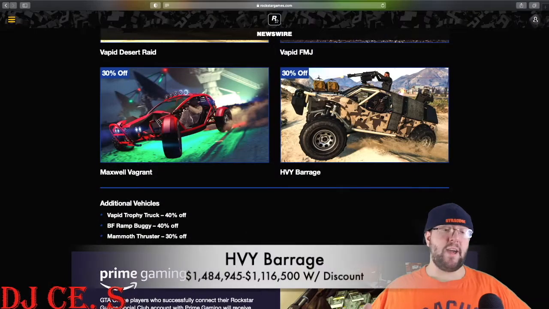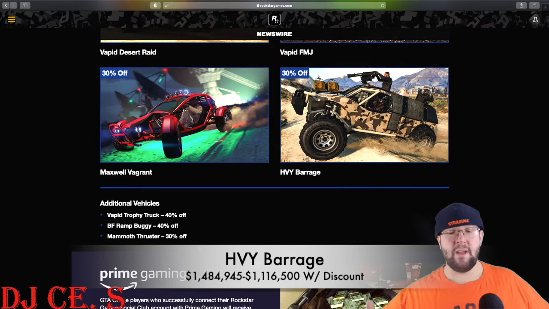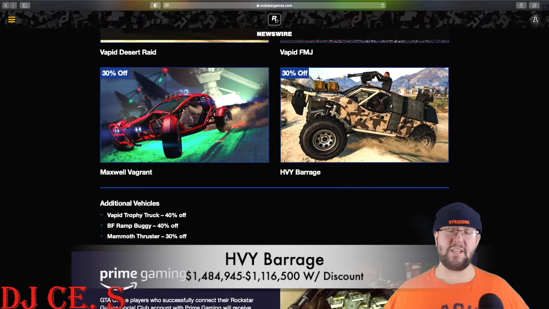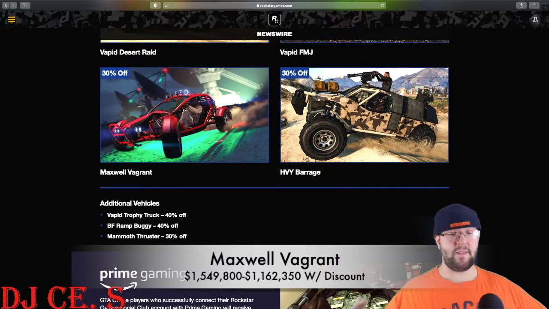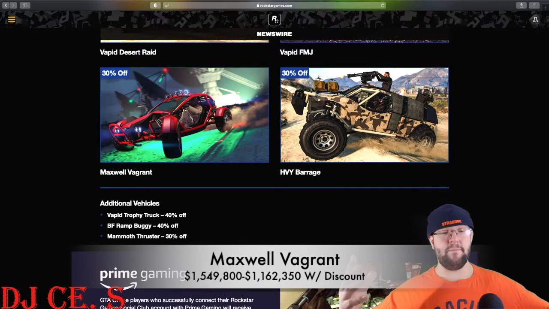Two vehicles I don't have. We have 30% off the Maxwell Vagrant and 30% off the HVY Barrage, the heavy Barrage. I don't have either of those. I thought about getting the Barrage, so I might get that this week because it's a super weaponized vehicle. But in the days of weaponized vehicles, it's kind of lacking just because it's a road vehicle. You need stuff that flies through the air. So the Maxwell Vagrant is a doom buggy. It's just as it is. There's no weaponization, nothing special to it.